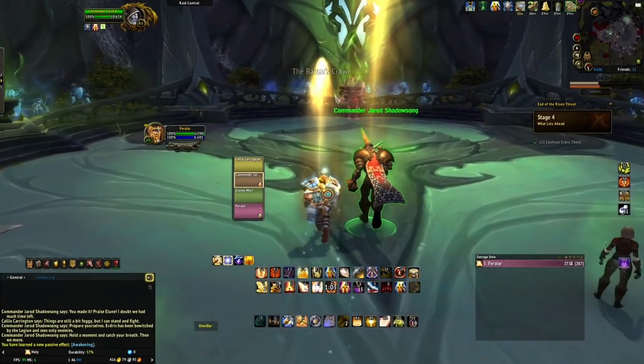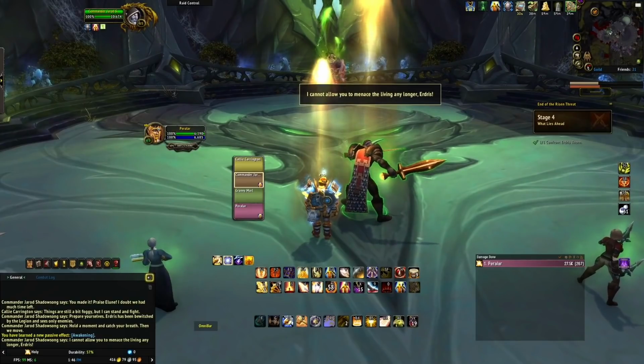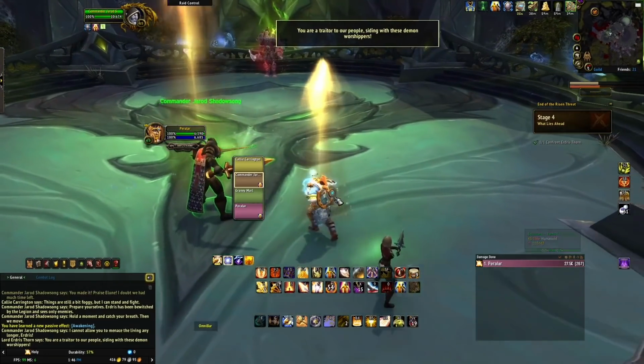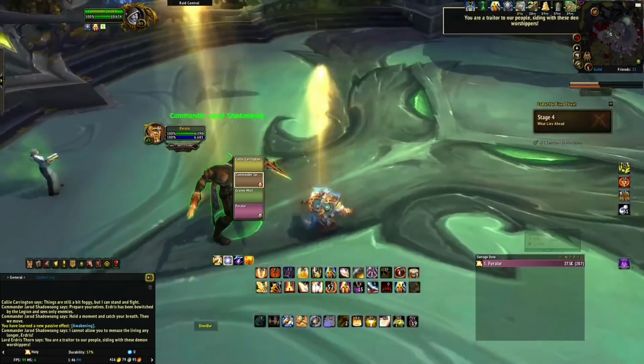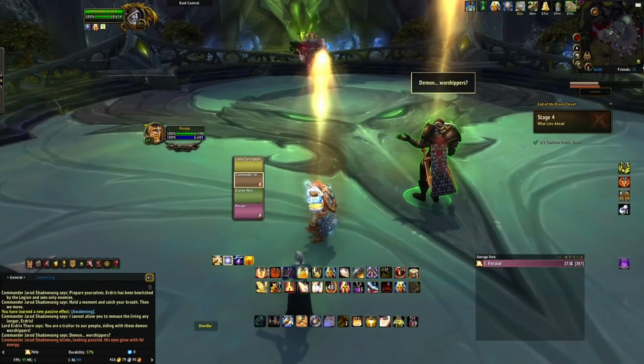So here's going to be some RP, and then he's going to make two of your allies attack each other, which is okay. You just have to heal them, and then three ghosts are going to come from the side of the room, and you have to heal those before they reach him. So it's not too bad if you let one or two reach the boss.